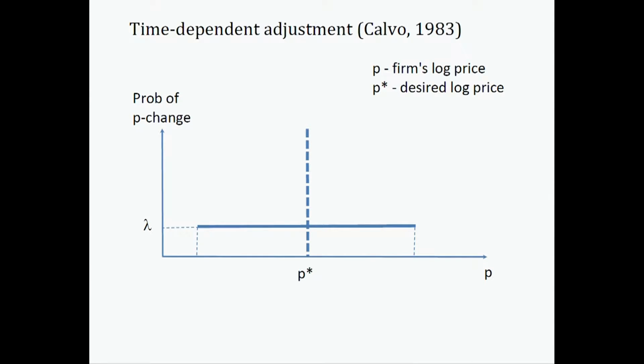Now, the assumption made in the Calvo model is that the probability of adjusting any given price here is irrelevant. It does not depend on how valuable it would be for this retailer to adjust a price. So that probability, denoted by this flat line at the level of lambda, denotes the probability of a price at any level here to be adjusted. As you can see, that probability does not depend on the value of adjusting that price. So the very stark assumption implies the following.